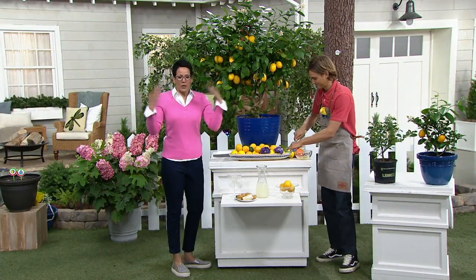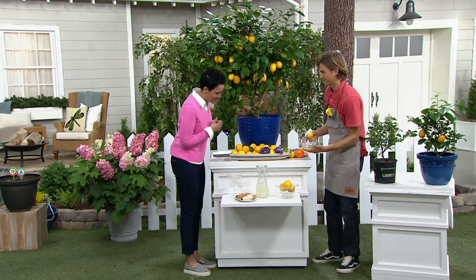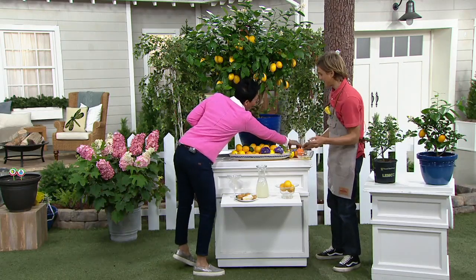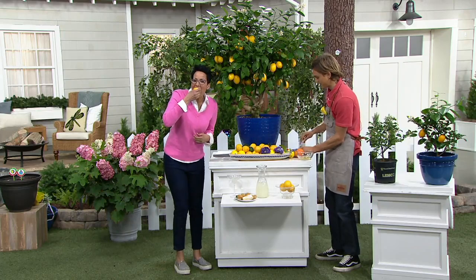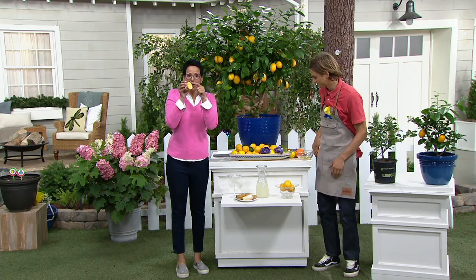I feel like I want everybody to come in and taste this lemonade because I'm dying to taste the fruit. Because it is a cross between the mandarin orange and the lemon, you can even eat the peel. Take a little nibble out of that peel — oh my gosh, I love it. The peel is thin enough to even eat. It's really thin and it is super, super juicy and nice and sweet.